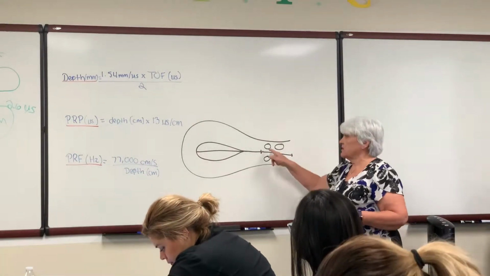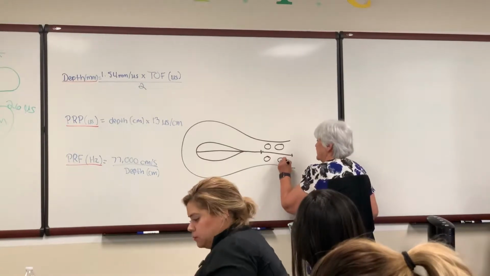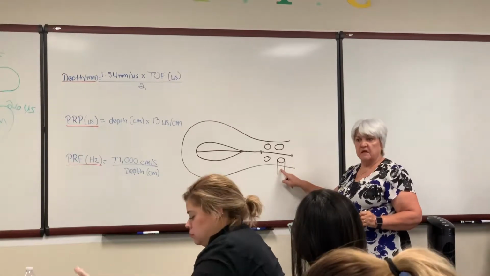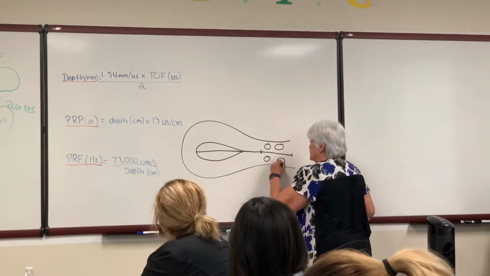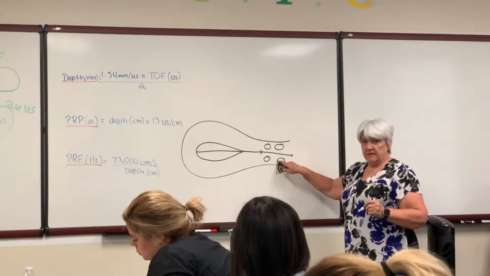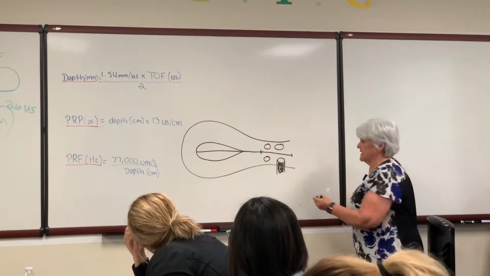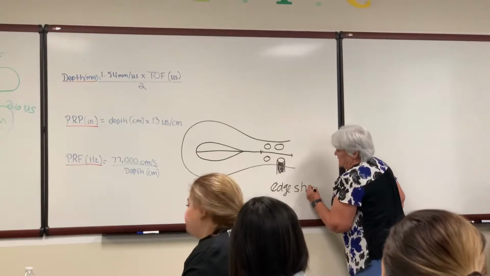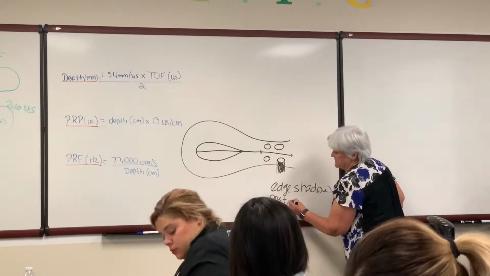Okay? Now, because of ultrasound, depending on how we hit it, we can also have edge shadowing, okay, because of the way we hit the organ. We can also have posterior enhancement, meaning it's liquid. Ultrasound hits the liquid, and we have posterior enhancement. So you have edge shadowing, and you can have posterior enhancement.